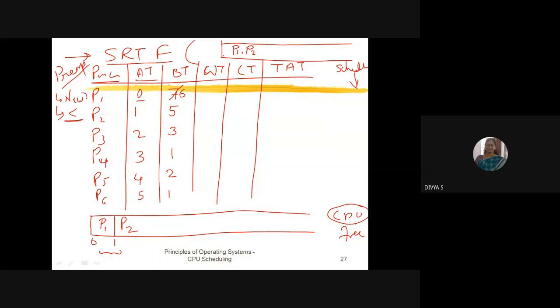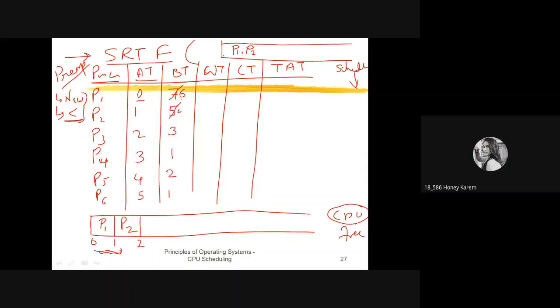Why? I've already told you the two reasons. By this instance of time, a new process arrived, and P2's burst time is lesser than P1's. Now P1 will be updated with the remaining burst time. When P2 is picked, P2 is also resumed for 1 unit of time. Now, put together, what is the CPU time? 2 units. So does it mean that P2's burst time should be updated? Yes. So what is the current value now?